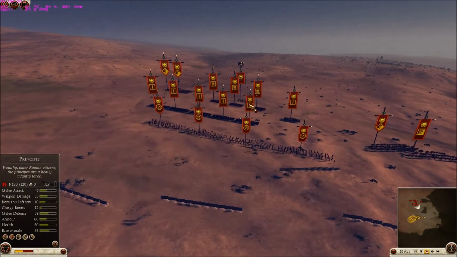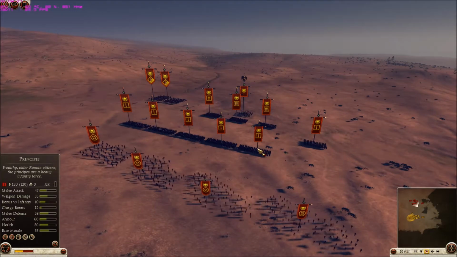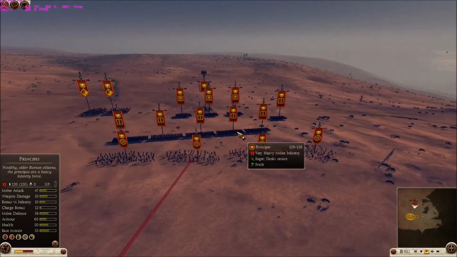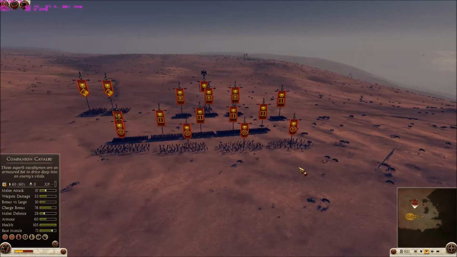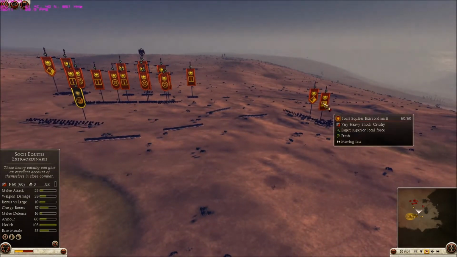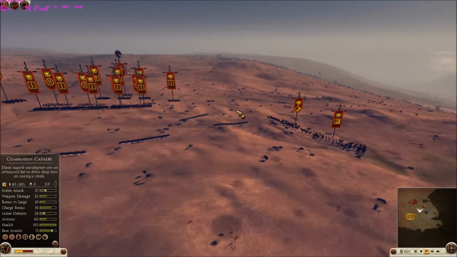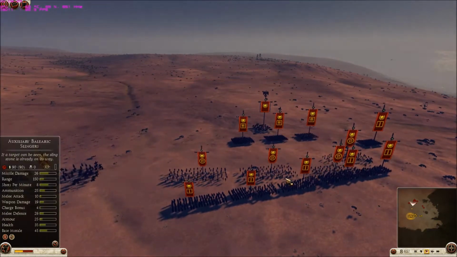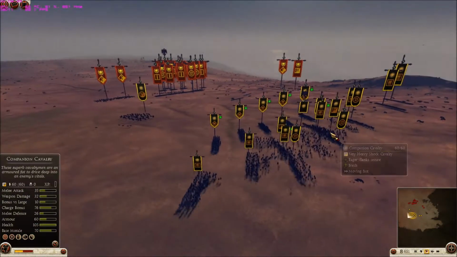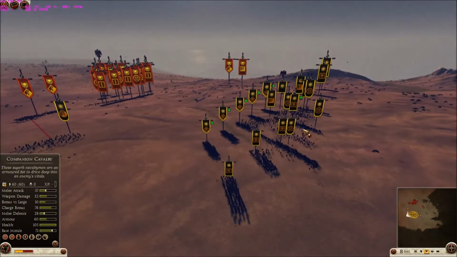I'm against the Roman army over here. He brought Principes, about 6 units of Principes. I didn't know why he brought these instead of those armored legionaries, the better sword infantry. He had 4 units of Balearic slingers, 3 Socii Equites and 1 Socii Equites Extraordinary, and a unit of general and his bodyguard. So a pretty balanced army on his part as well.